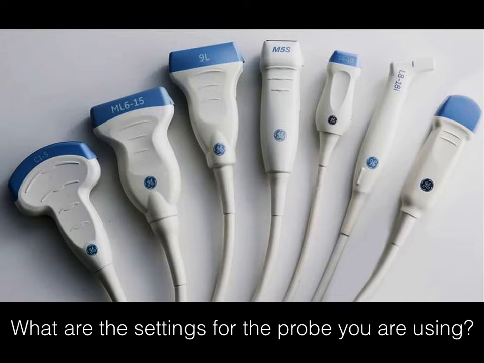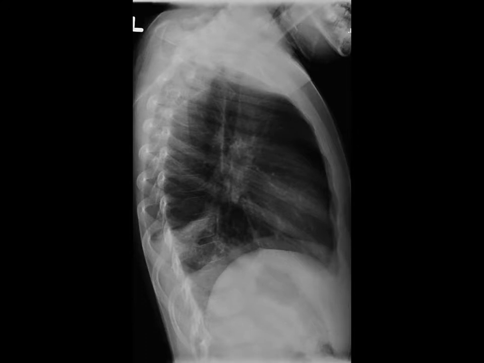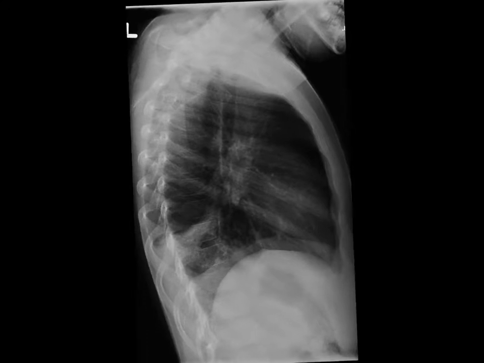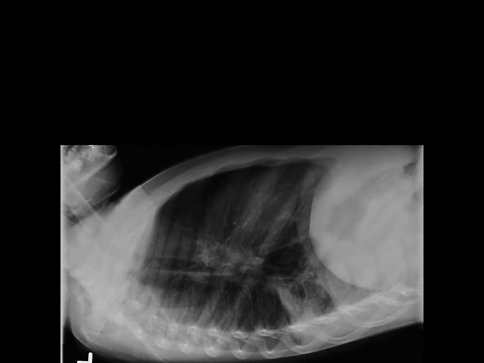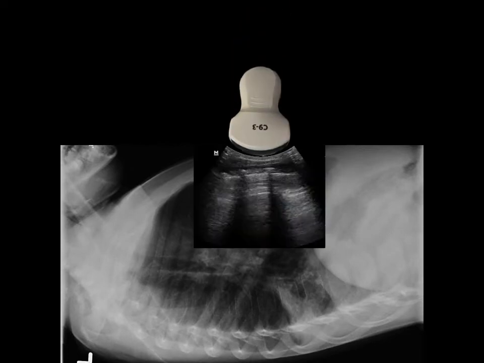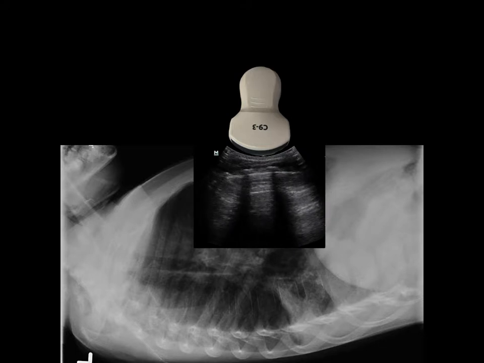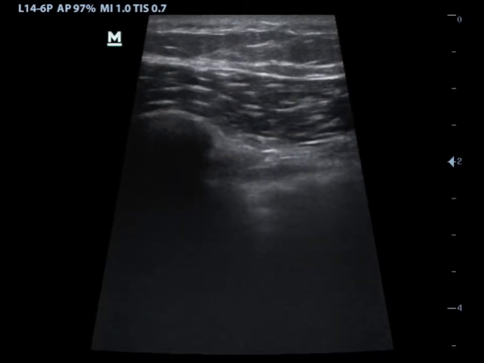Now, if we are going to look at the lungs and actually see something, let's think of it this way. We'll start with a lateral view of this patient. It's as though we rotated them so that they're laying down, and we put the probe right anteriorly on their chest. And this should be what we see. Now, this is a view with a curvilinear probe, and this is what it would look like with a linear probe.